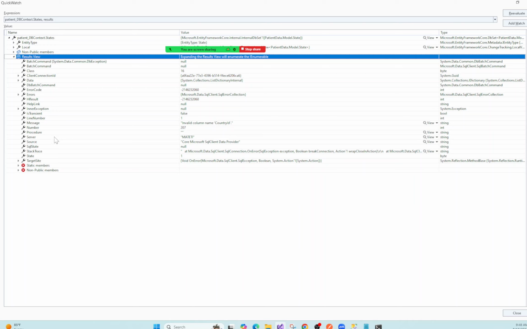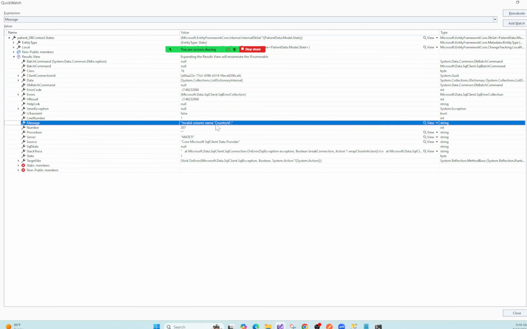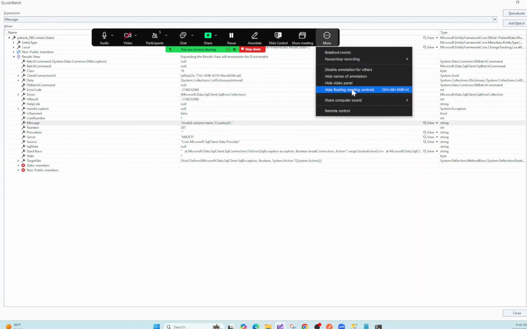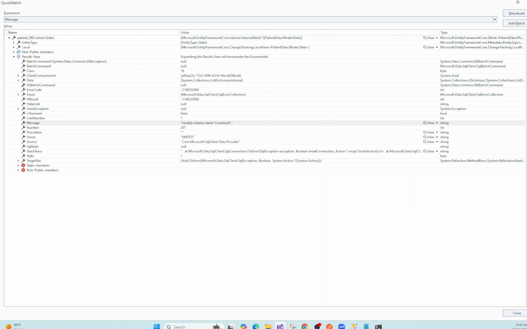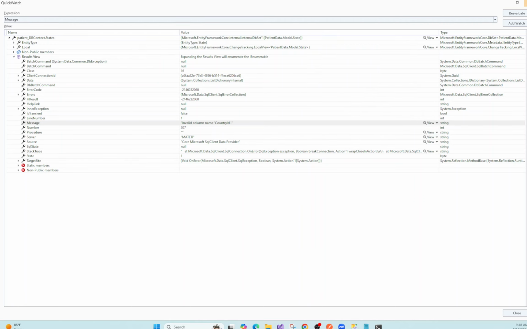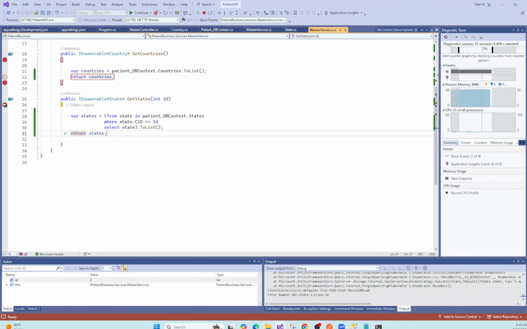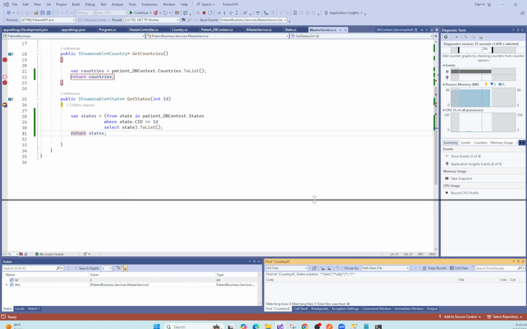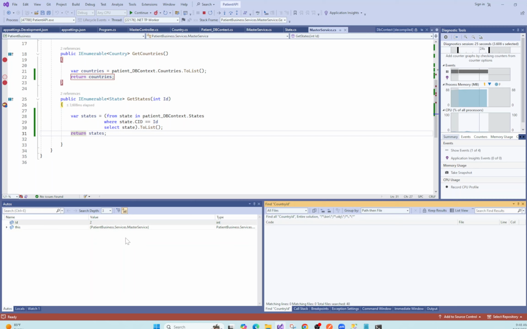So this is basically invalid name country ID. From where are we getting the country ID? Did we specify country ID anywhere? Just search for country ID. So there is no country ID.